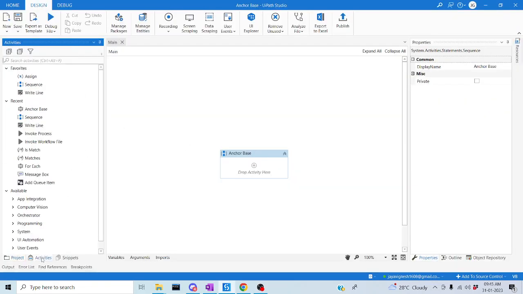So we are just going to make a combination of Excel activities as well as web automations. To get a fair understanding, I will suggest you go through the Excel automations as well as the web automation and then jump here so that you will get a fair understanding of how to use this. So what you can do here, let me use Excel scope.